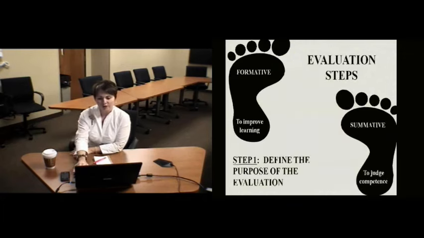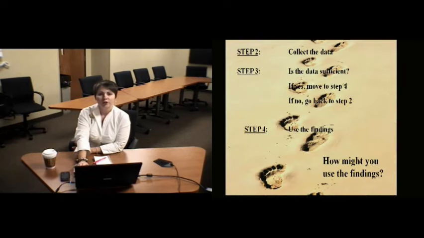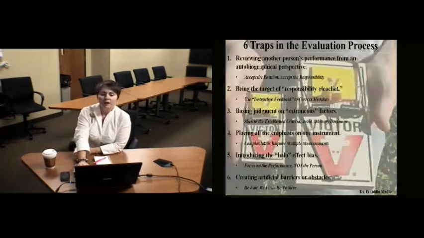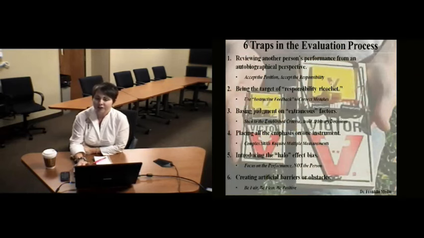So we've talked about formative and summative. Formative is guiding, improving learning. Summative is grading. It's assessing competence. You're collecting data. You are synthesizing the data from numerous sources. You're using those findings. If it's formative, it's to improve performance. If it's summative, you're grading. So that's all great, but here are some traps.